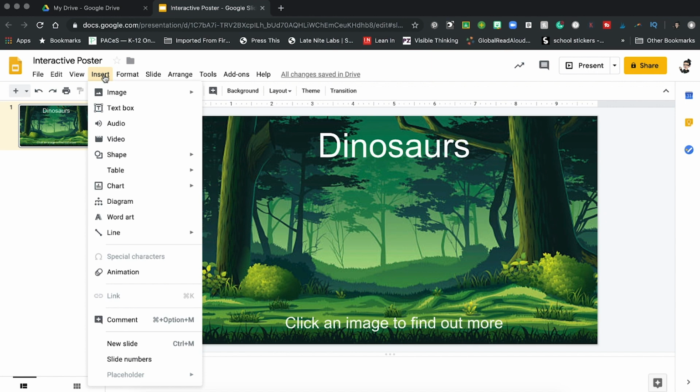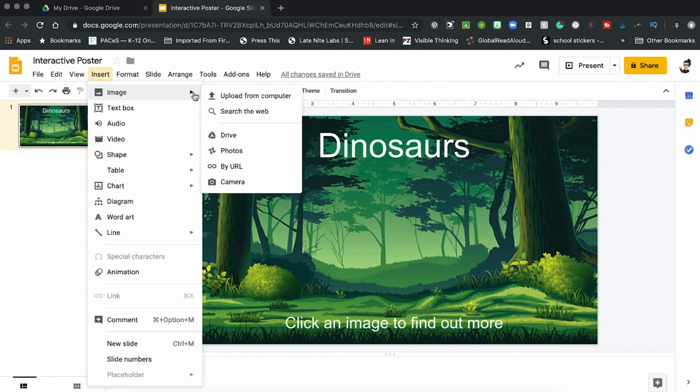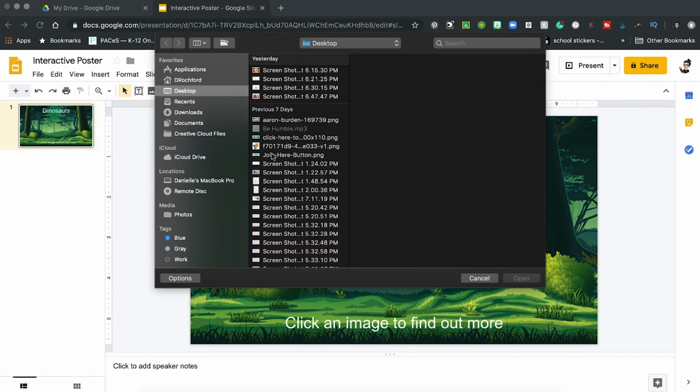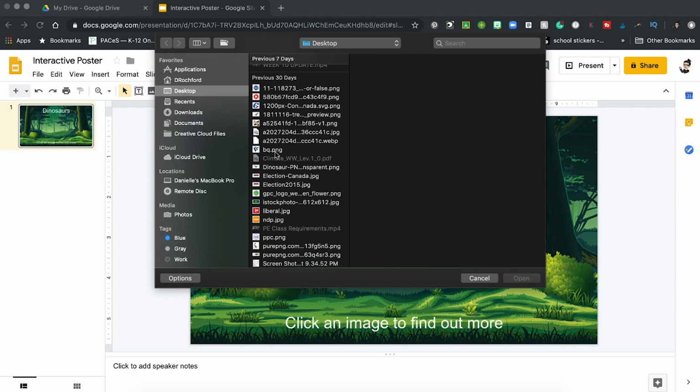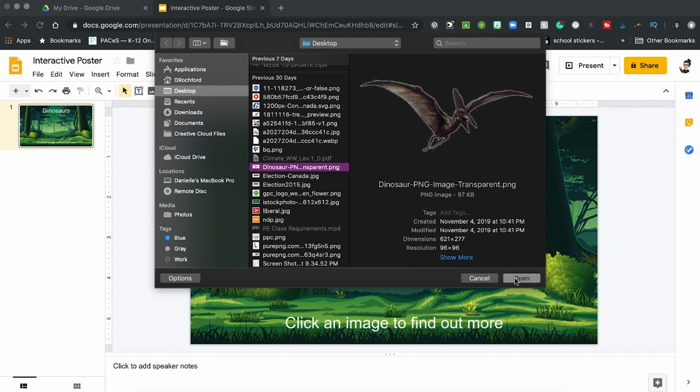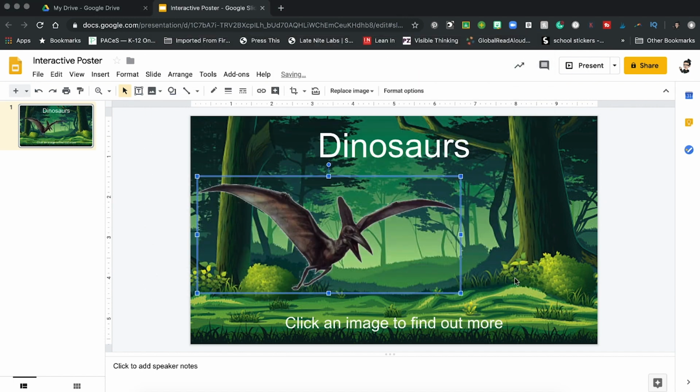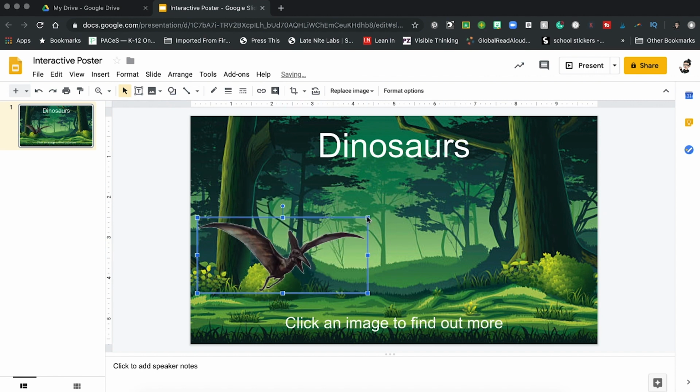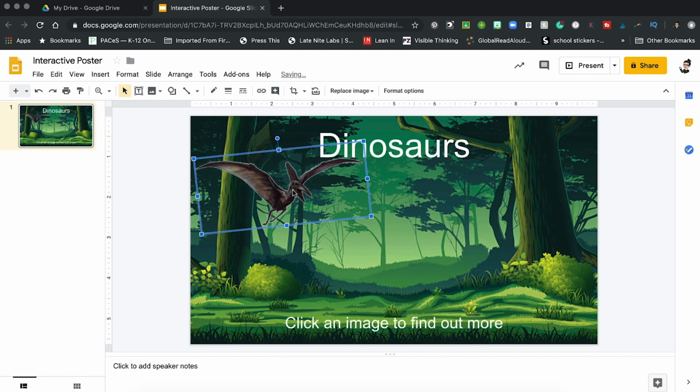All right, so now it's time to start inserting some of those images of the individual dinosaurs. Now, I've already done some searching for images, and I've chosen some that have a transparent background so that it'll make it really nice on the picture, where it looks like those dinosaurs are actually just part of the picture. So there we've inserted one, but it's a little bit too big for our environment there, so we can resize it and maybe reposition it a little bit to have it fit in here well. Okay, so that's looking pretty good.